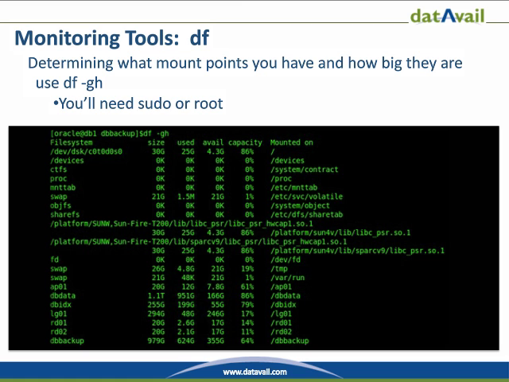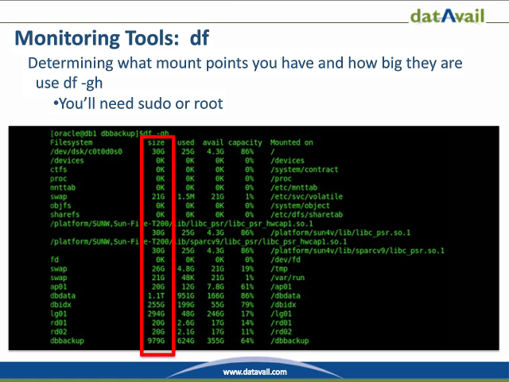So we mentioned drive speeds, and we mentioned perhaps the data or the servers that you have, the mount points themselves, live on some type of SAN or storage device. How do you know that? Well, you could use a tool like DF. DF will show you your mount points, and you can use df -gh. You can do df -m for megabytes, df -k for kilobytes. Depending on the size, I'm using df -gh. That gives me my gigabyte size.